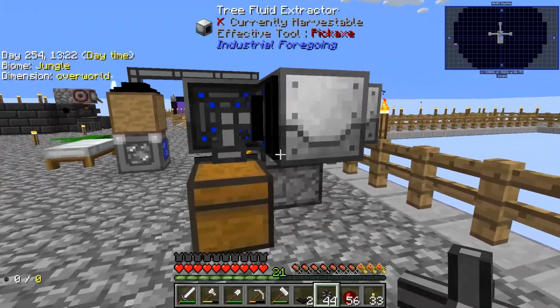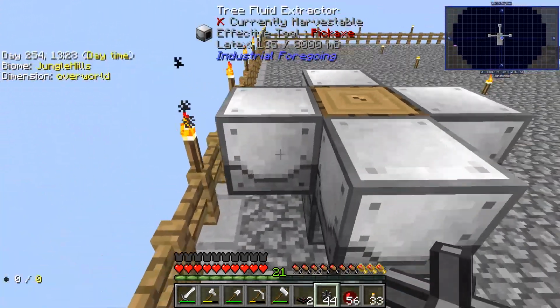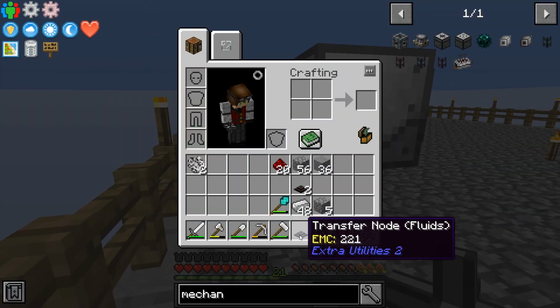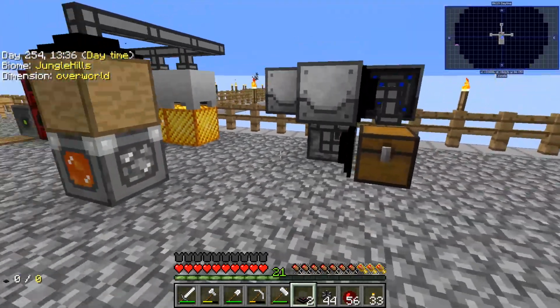Okay, and we're going to get, like I said, a wrench to get that. And we need another one over here so we can get out of these 2 as well. So I'm going to have to make another fluid node and run this line around. Let me go get that done and also make a wrench.